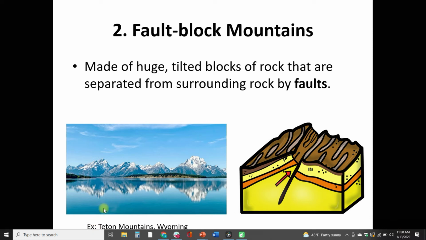Okay, and this is a picture of the Teton Mountains in Wyoming, which are fault block mountains. When you look this up, they're always showing you pictures of mountains. I honestly do not know how they tell just by looking at a mountain that's been around for so long and a lot of erosion has occurred, whether it is a fault block mountain or a fold mountain, but if enough erosion had occurred, they could potentially see the different layers and how they were organized.